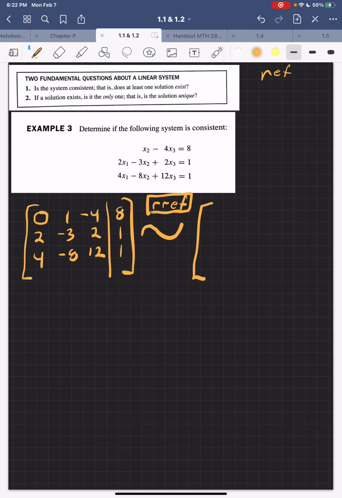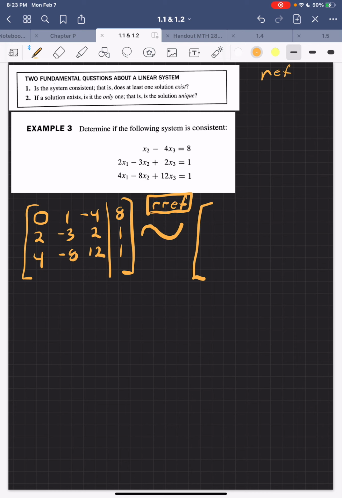So this is a 3 by 4 matrix. I'm going to put everything in. You just have to listen to me mumble for a little bit. 2, 1, 4, -8, 12, 1. Let me just make sure I have inputted everything into the matrix. Okay, 0, 1, -4, 8, 2, -3, 2, 1, 4, -8, 12, 1. Okay, so now I'm going to do that RREF, so second matrix, enter.